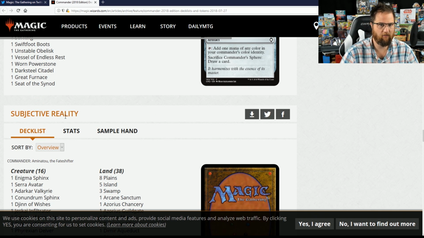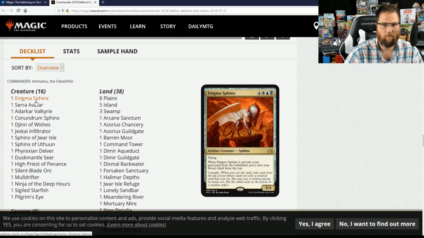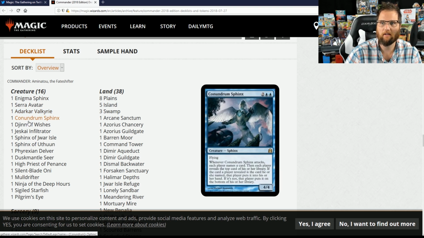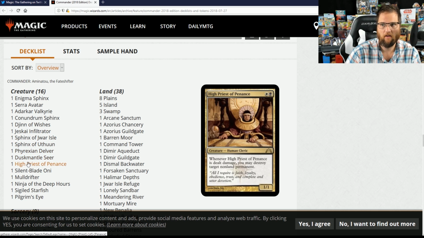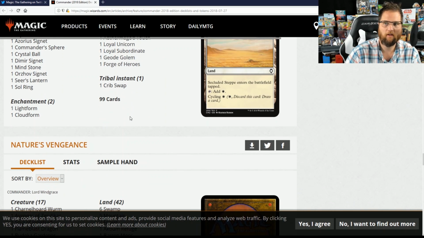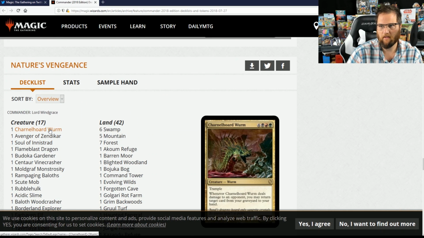Now we have Subjective Reality. Okay. With Enigma Sphinx, Adhikar Valkyrie, Conundrum Sphinx. Lots of big casting cost creatures. A deck that's not going to do a whole heck of a lot for the first section. Nature's Vengeance, of course, with the Charnel Horde Worm.